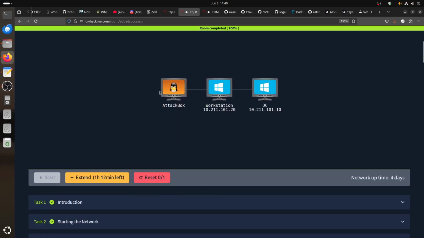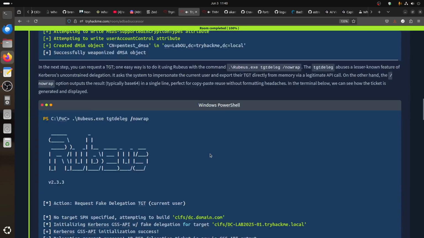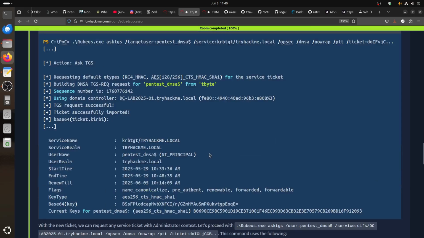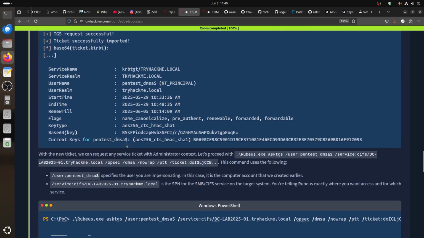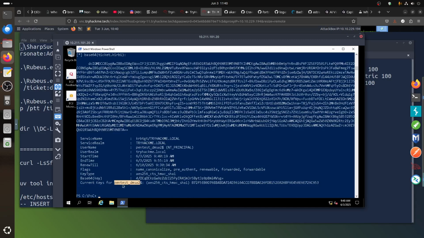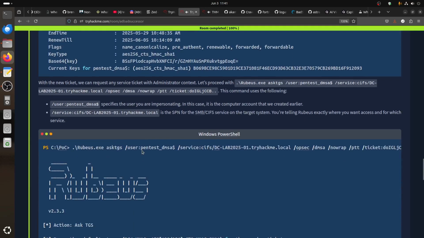So ours is dMSA 2, so someone else is in the machine. I don't know how many people are inside this machine now. So where we are now, we got this path, current key. So we have our key now, the dMSA 2. We called it 2, so no one gets confused. So the next step, after you do that, with the new ticket, we can request any service ticket with administrator context.